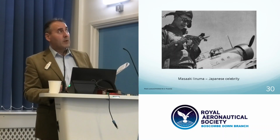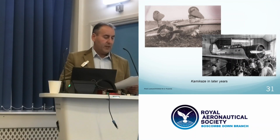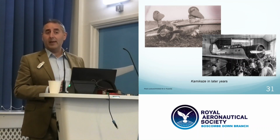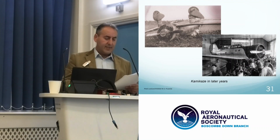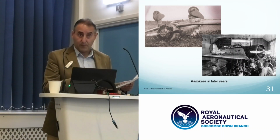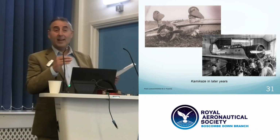Now, unfortunately, the aircraft was called back into military service that year, and on November 6th, it was badly damaged in a landing accident. It was beyond economic repair, really, but Mitsubishi and Asahi Press realised that this aircraft was very important for their image, so they rebuilt it back to flying condition. And it continued to fly until 1939, when it was damaged again.